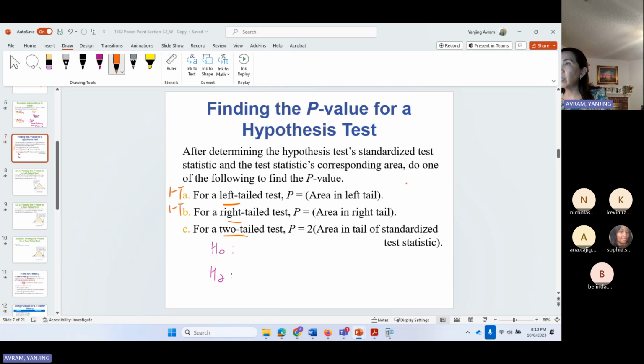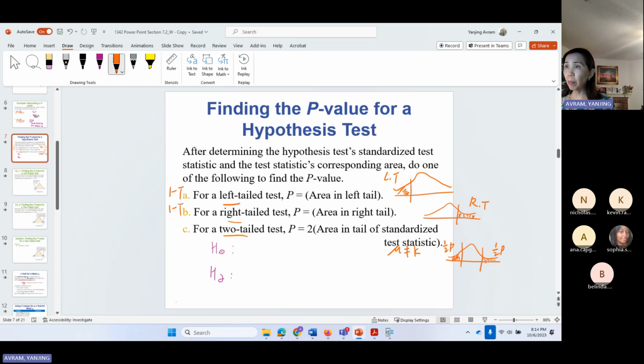So what does left tail mean? Left tail means you have something less than. This is called a left tail, and it's only one tail, right? And then you also have a right tail. Right tail is greater than or more than. So that is a right tail test, okay? And if you have something non-equal to, mu is non-equal to k, now you have a two-tail. That means you have a half on the left, half on the right. So each one will be half of the p-value, okay? That is what you call left tail, right tail, and two-tail.